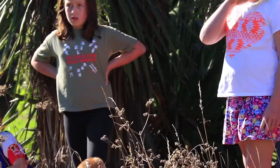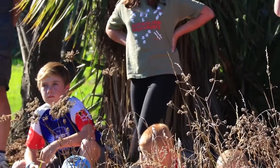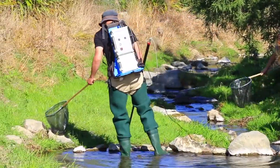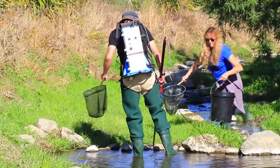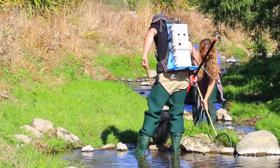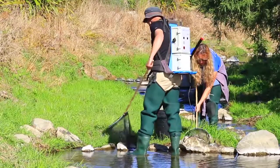In terms of fish monitoring, there are two techniques. The first is electrofishing gear, which essentially stuns fish. We use the flow of the stream and river to flush or wash the fish into the nets that we have, and then we can take the fish out, measure them, and work out what species they are.